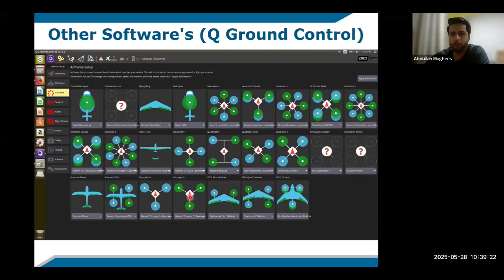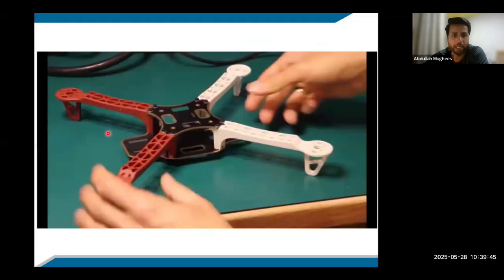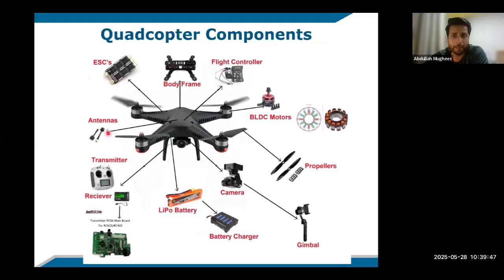So like I showed you, there are Pixhawks and there was this F7, the smaller electronic-looking flight controller. Well, it uses another software called Betaflight. So this is for those F7 or F4 controllers that we saw other than the Pixhawk that we initially saw. Let me go back and show it to you again.